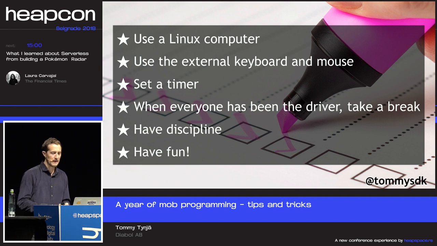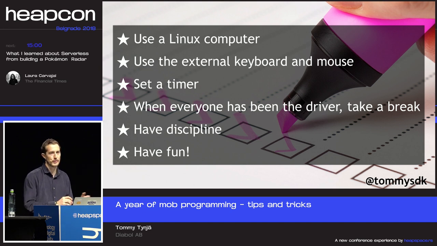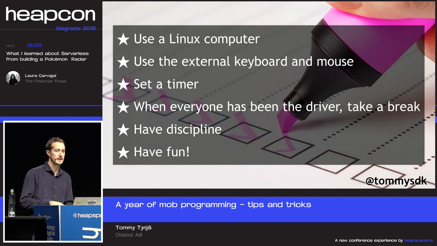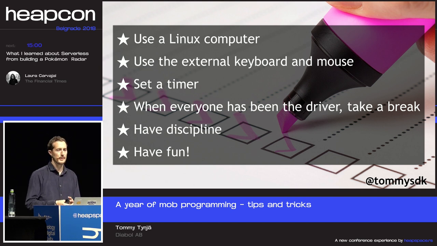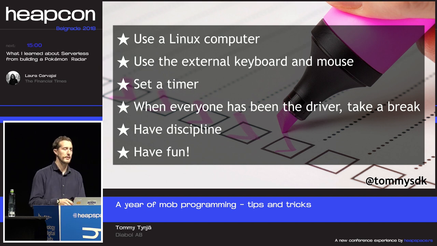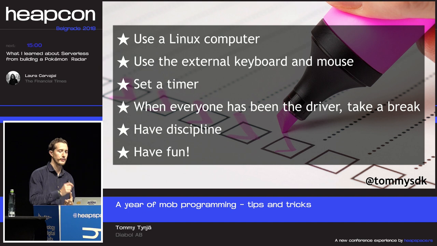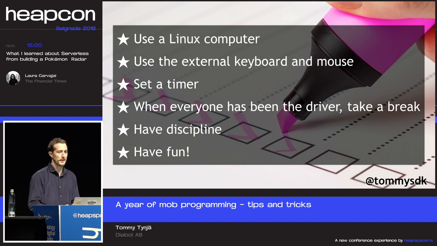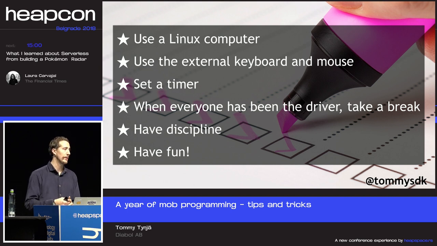In the beginning we used different computers — I used a Mac, others used Linux, and not everyone was comfortable with a Mac. We also all had different key mappings in our IDE, different shortcuts, making it hard to pass the keyboard and stay productive. So we agreed to use a Linux machine as our programming computer — the default IDE keymap, the same terminal shortcuts — and reminded ourselves to always use the timer, take regular breaks, work focused, maintain discipline, focus on flow rather than getting caught in derailing discussions, and have fun working together.